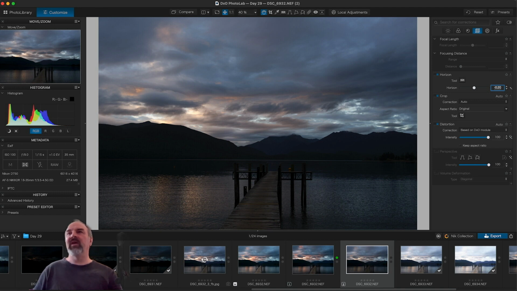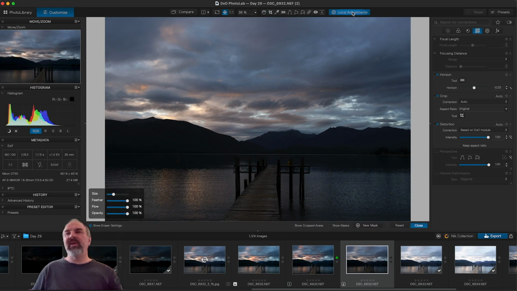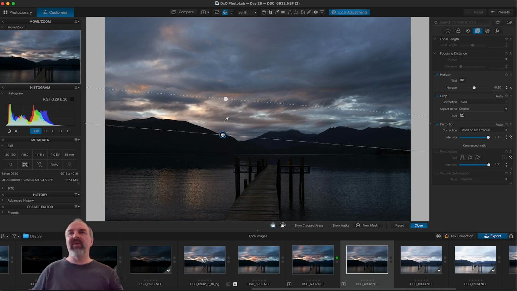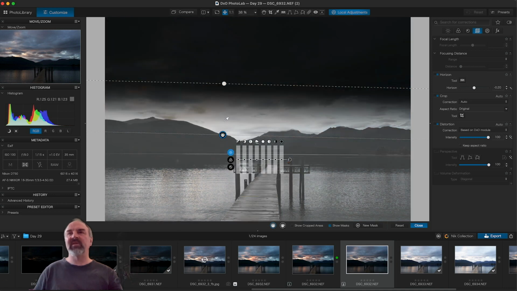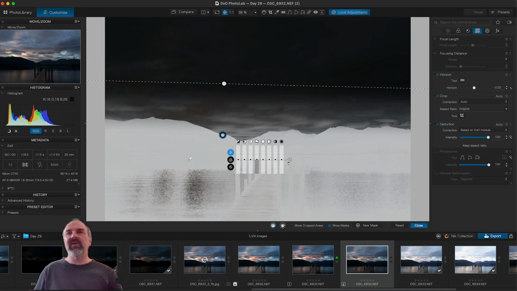I think I'll go ahead and start to jump into my local adjustments. So when I pop a local adjustment on, let's get a control line here. If I just do this and come down here and do show mask, and get this onto something dark.